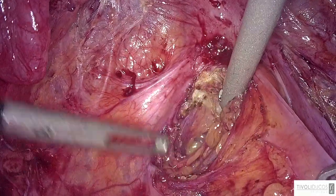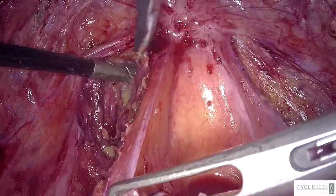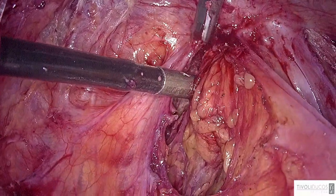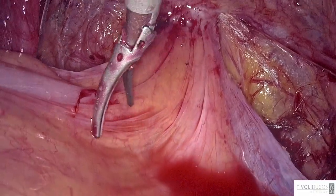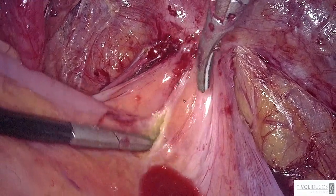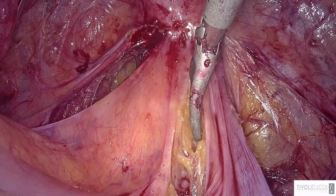Yes. So here you see you're reaching the rectovaginal space here. And we'll go progressively in front of the rectum. So here the rectum is here. Now if I cut like this, I will completely release the rectum. But I want to do it laterally on the other side to make sure that if I cut here, I don't injure the rectum itself. So I will ask Jamil to take the rectum, to pull it cranially, and I will open the rectum here. And I will go progressively to the rectovaginal space. But I keep in mind that the nodule is more extensive on the right side, and it is very likely that here I have to cut into the nodule in order to release the rectum.